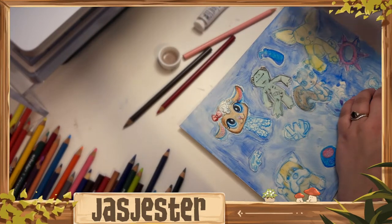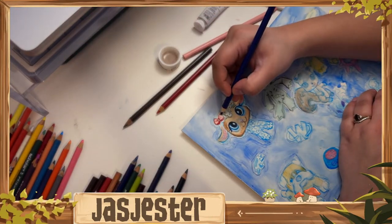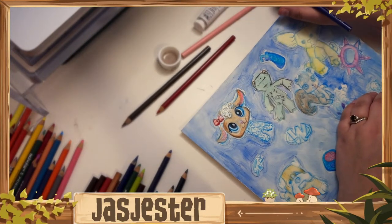Can't see it. What if we did a blue highlight? How would I feel about that? Would that be cool? That kind of looks like booty.